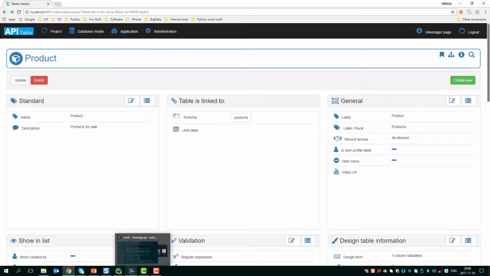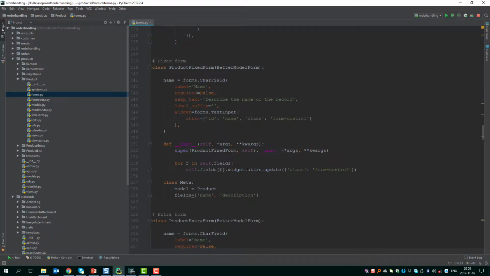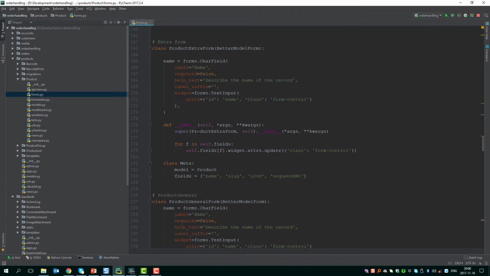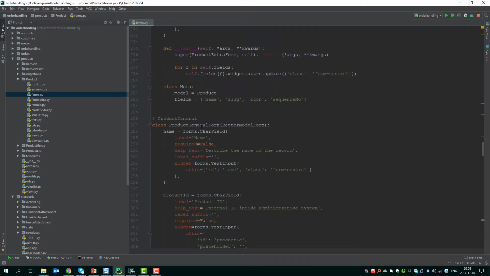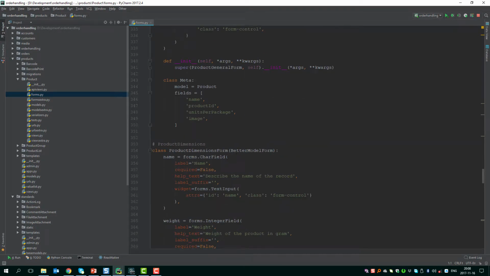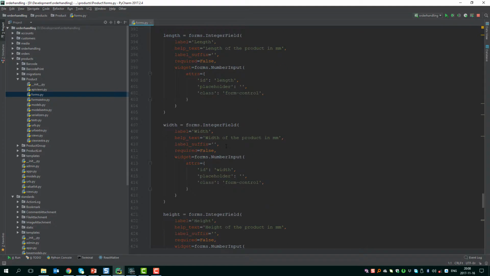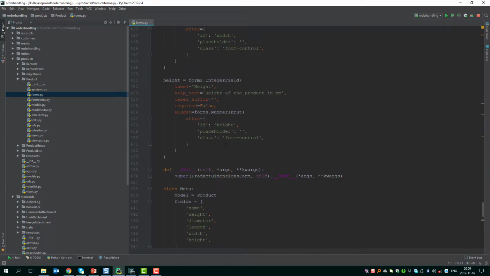That is why when we generate the forms, we look at the table definition and the field groups inside, and we define a form for the fixed group, for the extra group, and for each and every other field group. Here we have a general field group, and we have a dimension field group from before. Everything is again rendered out, so it's easy to change definitions.